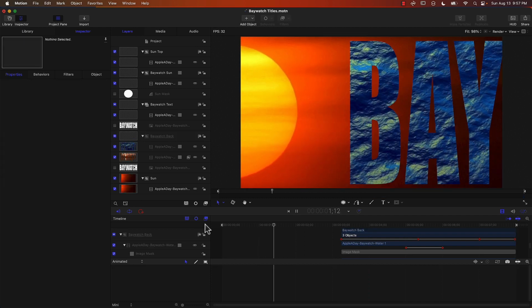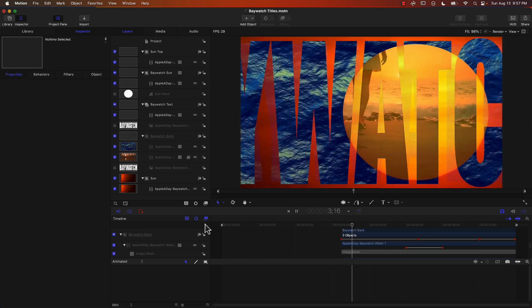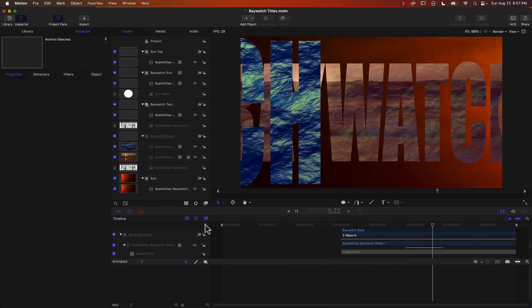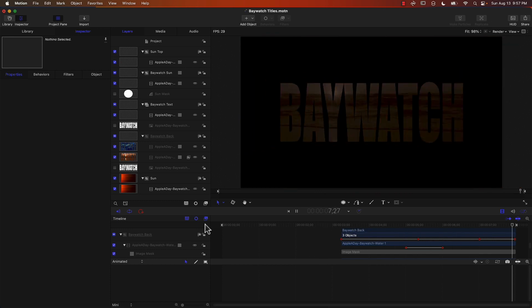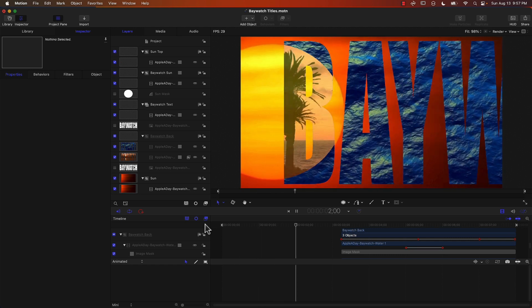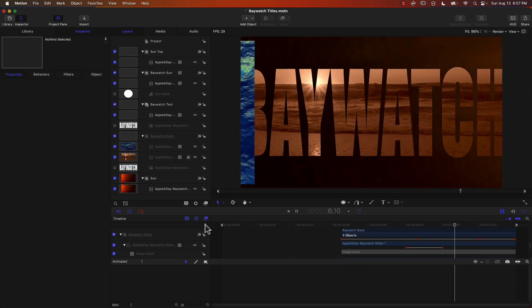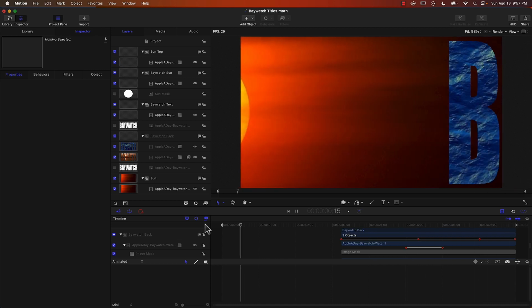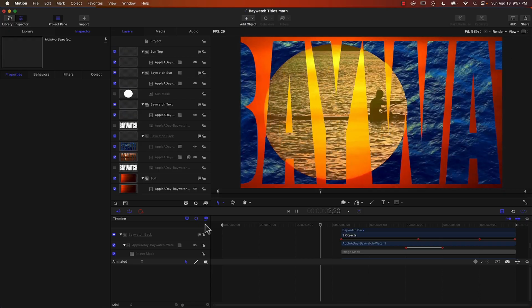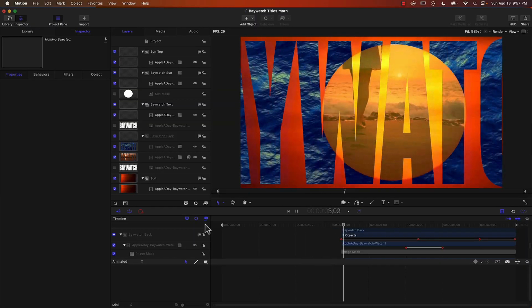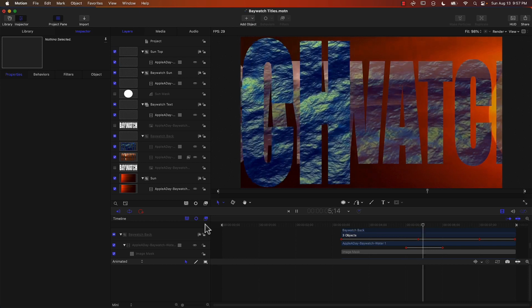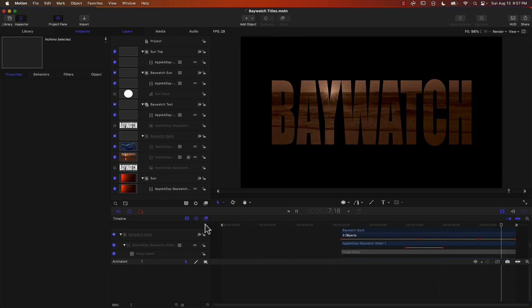So right now we've got the logo going across, we've got the sun coming out, we've got the video double masked, we've got the Baywatch logo appearing in the background, and it is fading from one mask image to another, which looks really cool. It's pretty close to the original credits. The only thing that's missing is there's a flare on the sun. The second Baywatch logo appears as that sun sort of does this flare thing. But I didn't think this was necessary. I was really more interested in showing off how you do the double masking.